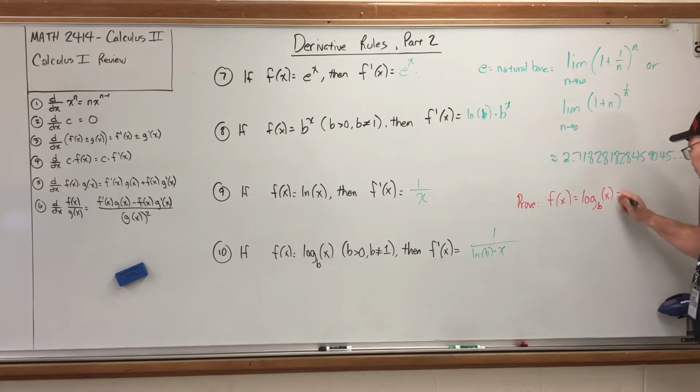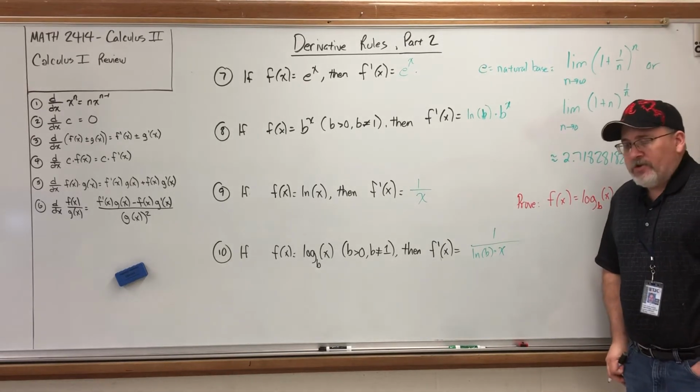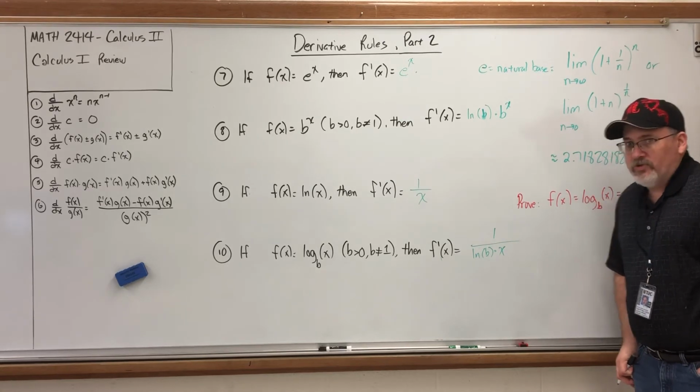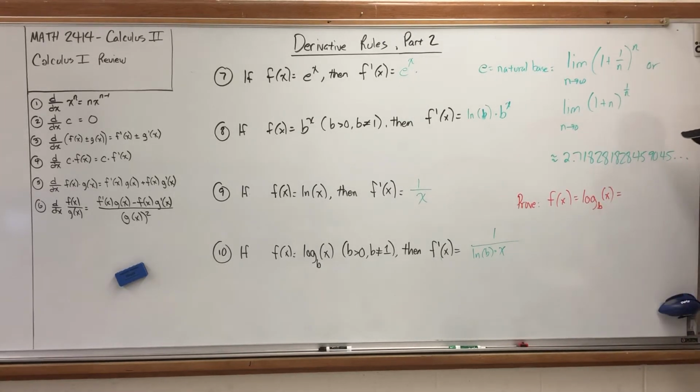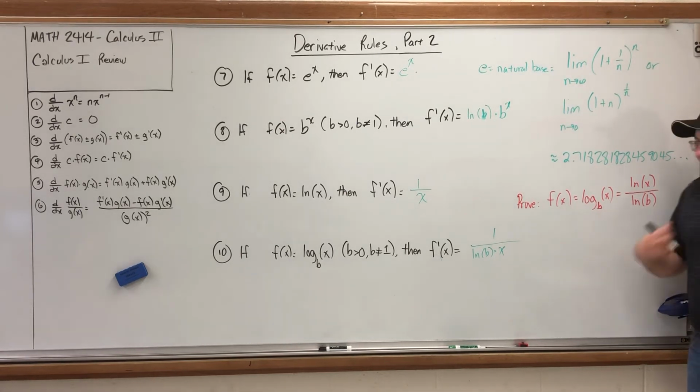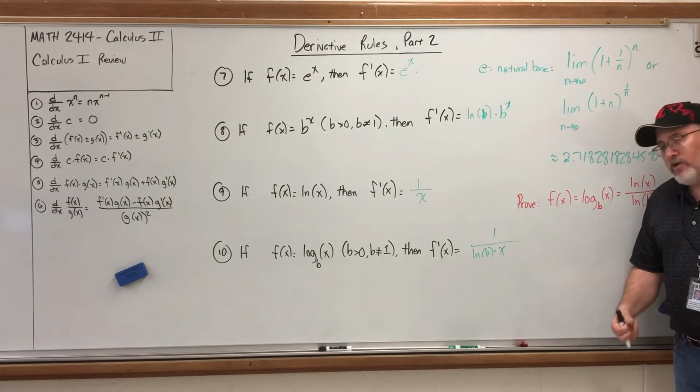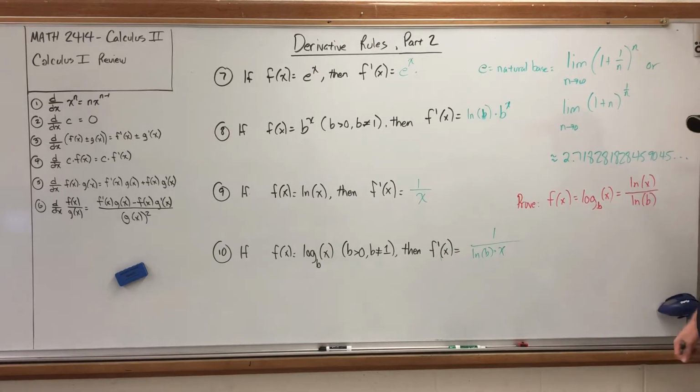Well, we can use something in algebra called the change of base property for logarithms. If you're curious, I can link you to the video that introduces and reviews it. But the change of base property for logarithms basically says you can change the base to anything you want by simply writing a ratio of logs. In this case, we can write the natural log of x over the natural log of b by changing it from base b to base e. Again, if you would like a review of the change of base property for logarithms, message me and I'll link you to that video that I have.